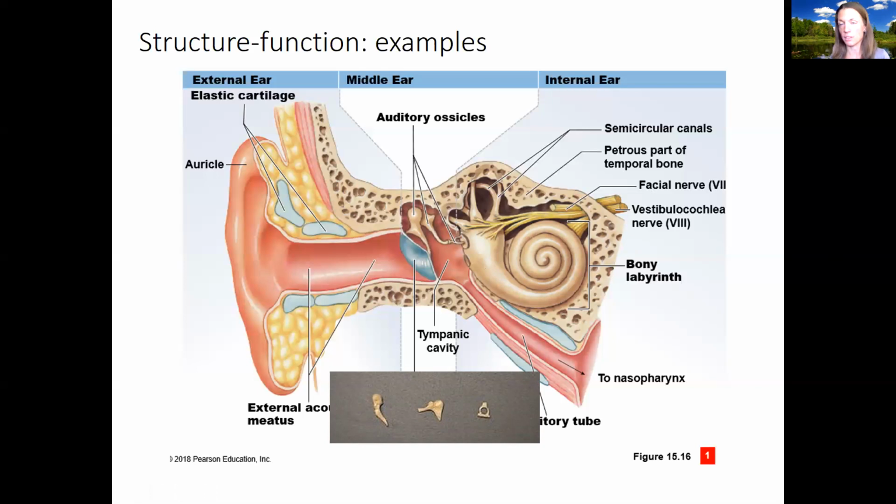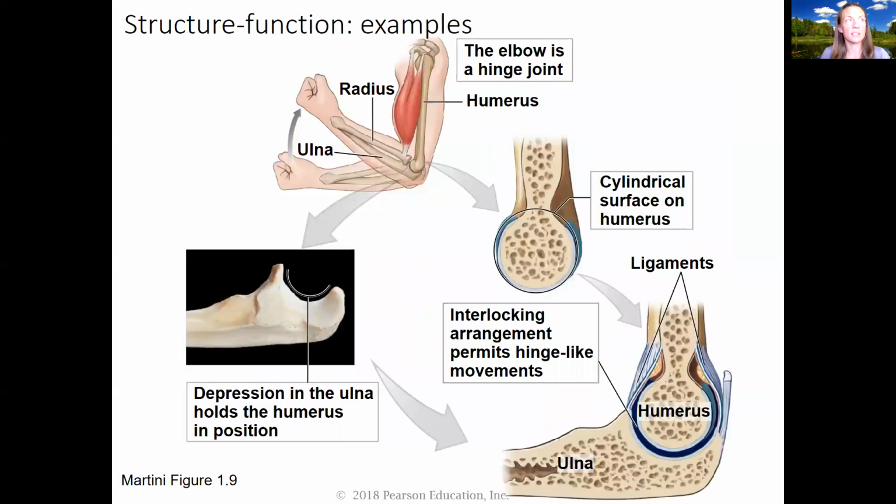One more example at the organ level. This is an example of the elbow joint. It's a hinge joint, kind of like a hinge on a door. Same idea. A hinge on a door is designed to work in this one direction, unlike a different type of joint, like a ball and socket joint that's meant to go rotationally. When we talk about joints, we'll talk about some of these other structures. The elbow is meant to hinge. Try it right now yourself. You can go side to side a little bit with your elbow, but don't do that hard. It's not designed to do that. It's designed to be a hinge.